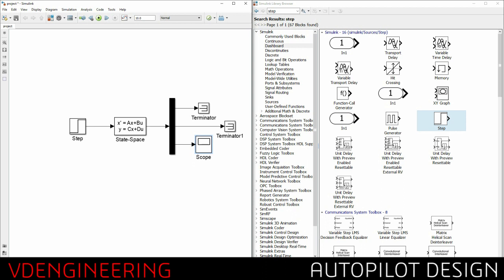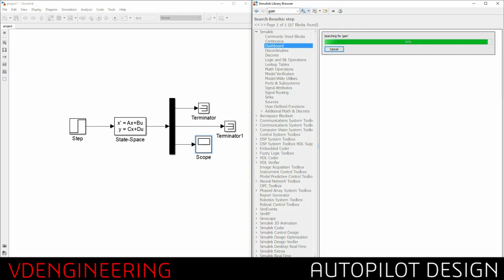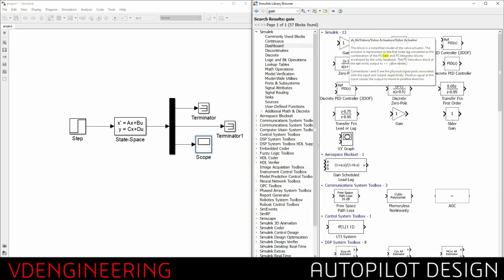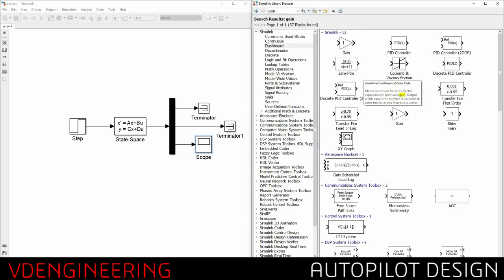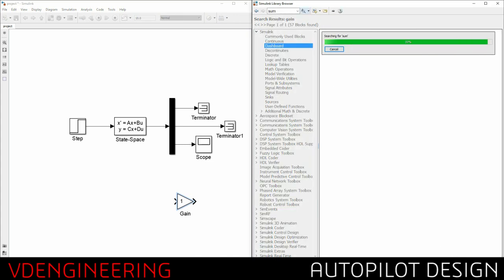But we need to make it stabilized. To do this, we have multiple methods. For our trial method, we'll be using just a feedback loop. To do that, type in gain. Gain simply takes in the output and multiplies it by some value and then feeds it back into the system. We need to do this to make sure that our value converges within a specified range of the input. Also drag in a sum block, because the sum lets you take addition or subtraction.